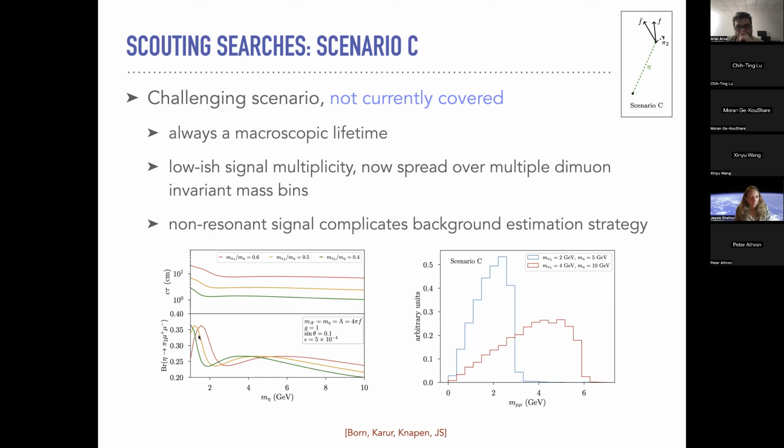Yes. So in some of the other scenarios, there are a variety of model knobs to consistently set the lifetime of the long-lived particle. In this case, it's more predictive because the three-body decay and the limited three-body phase space is a large part of what is giving a fairly long lifetime to the eta in this case. You can see how the lifetime depends on the mass splitting between the dark pion and the dark eta meson here, and it can get quite long, quite fast.